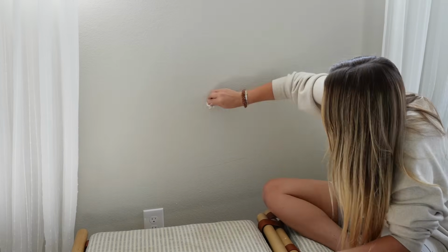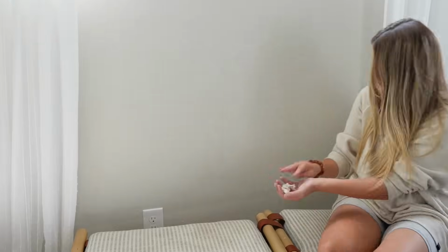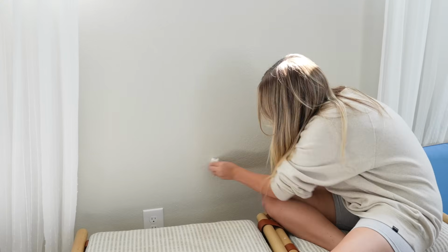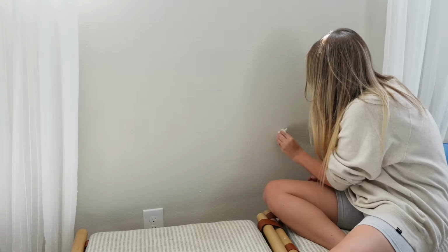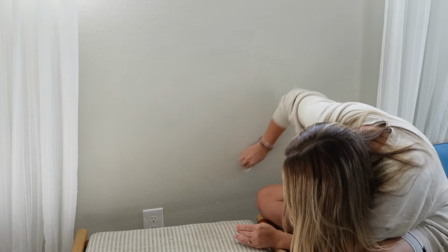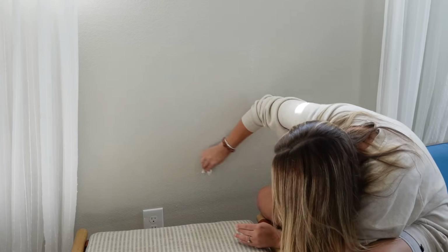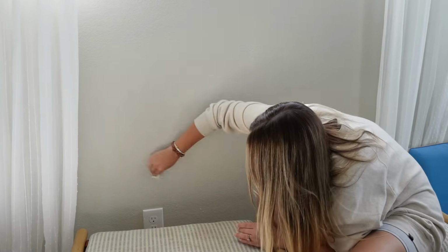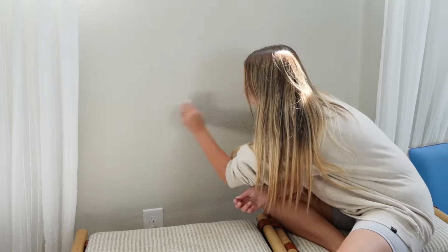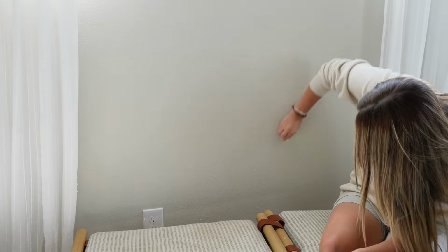You guys, I used a whole magic eraser for just that wall, and look at it now, it's in little shreds. That is just insane. But magic erasers definitely work. I don't know what's in them, but if you have markers or something like that, I love using them for my drywall or my cabinets. That is what I find the magic eraser works best on. Who knows? I don't even know what's in that, but it is a godsend.